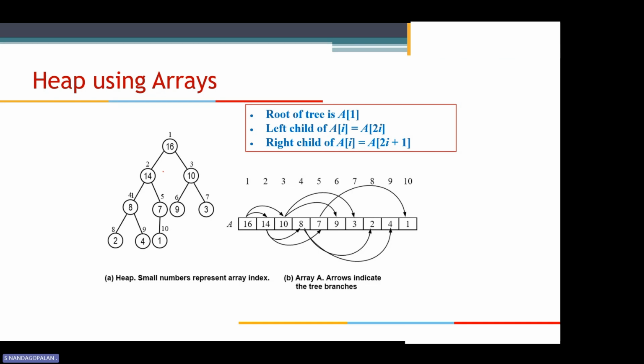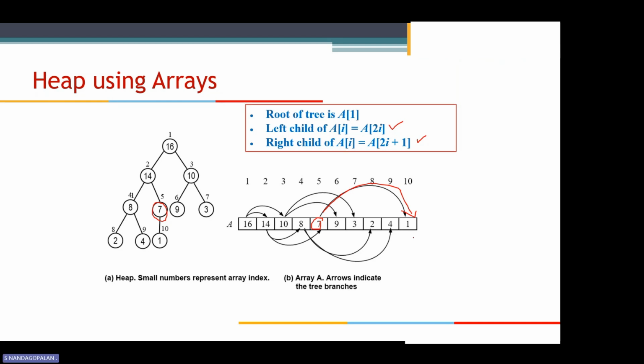So implicit representation, I already said, left child address is 2i, right child address is 2i plus 1. So the ith element's children are stored at A of 2i and A of 2i plus 1. For example, this one, 10 and 11, because it doesn't have a right child, so we have only 1. So it's going to be stored, 7's child is at 10.